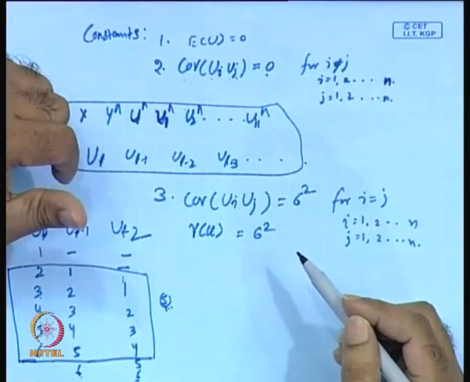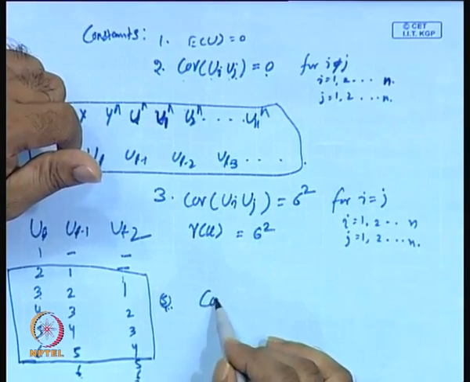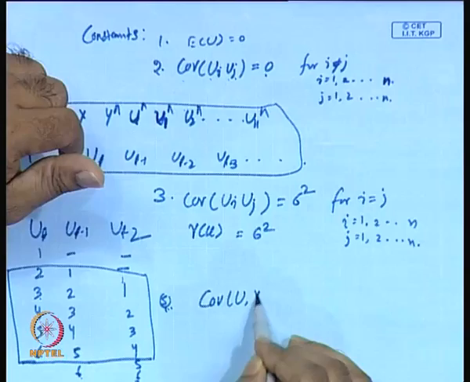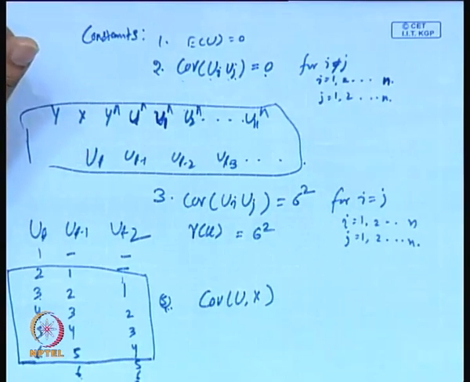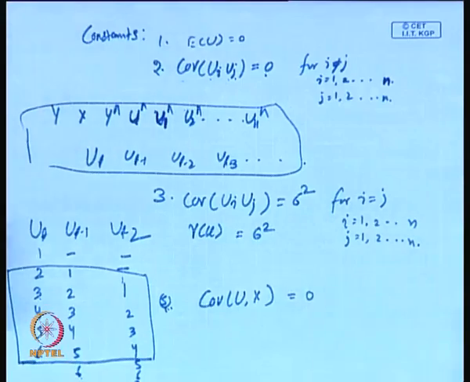So variance of u must be sigma squared. It has to be satisfied. Then the fourth condition is covariance of u and x, that is the linkage with the independent variable. Covariance of u and x is also equal to 0, because otherwise it will give an indication of a multicollinearity problem. What is multicollinearity? Having a linear relationship among the regressors.